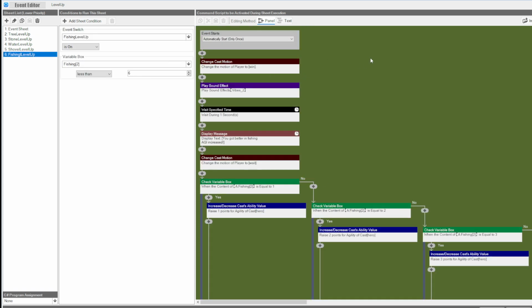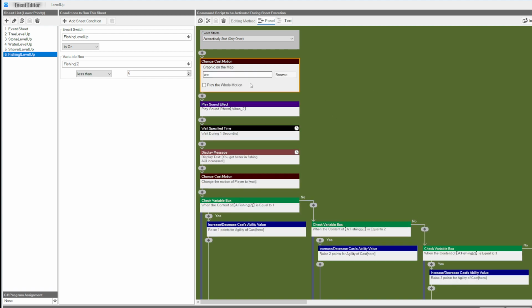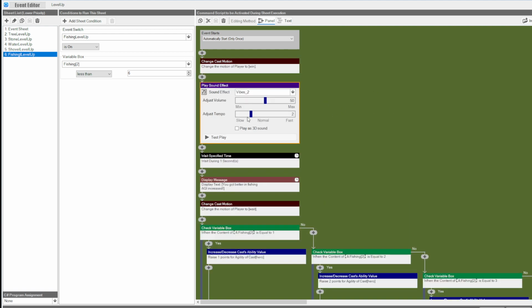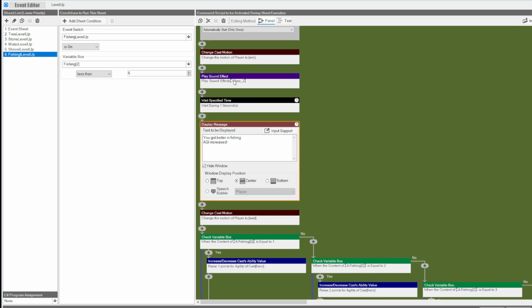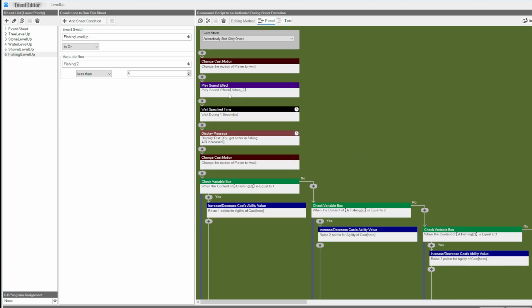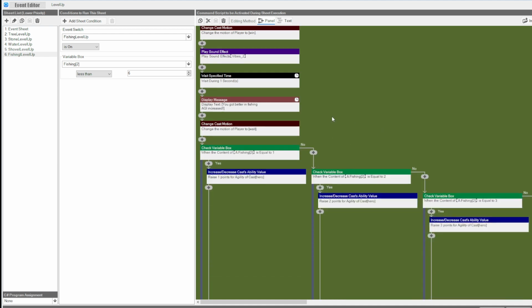And then what I do is I make a little wind motion, a little sound effect. Wait a second. This is very optional, you don't need this.